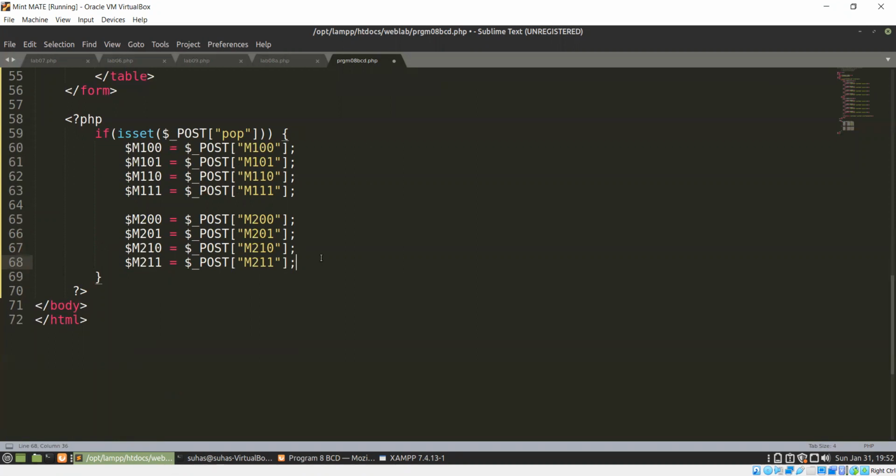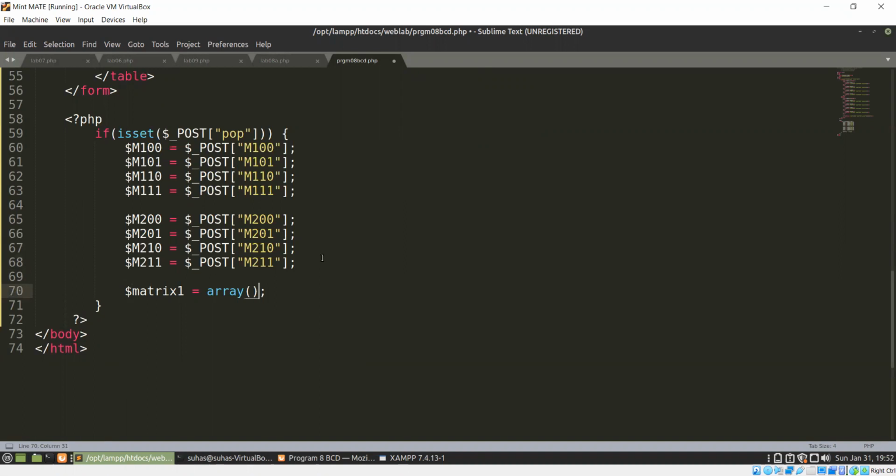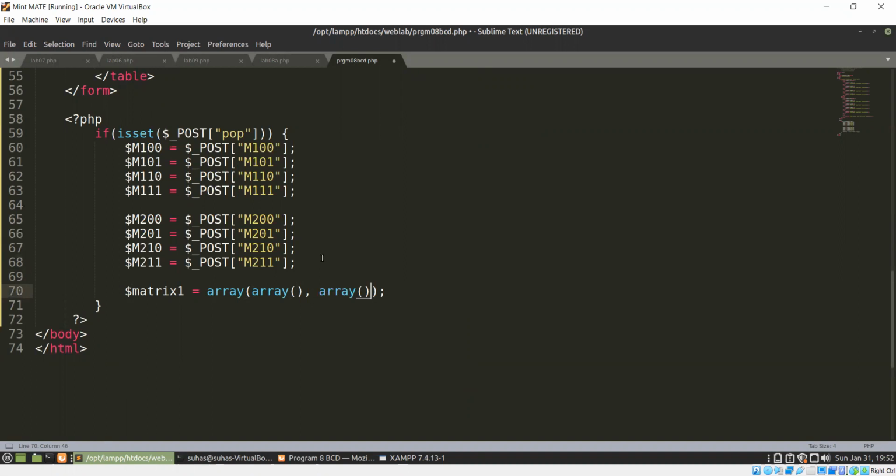Before we start the calculation, we're gonna set up a few variables. $matrix1, which is going to be a two-dimensional array. This is gonna take $m100, m101.